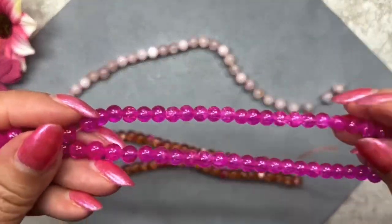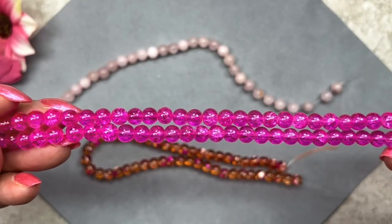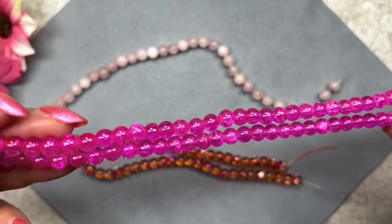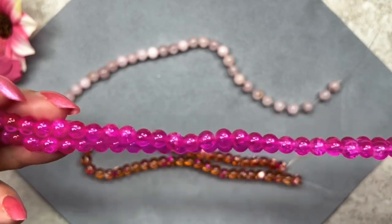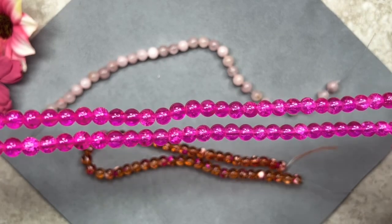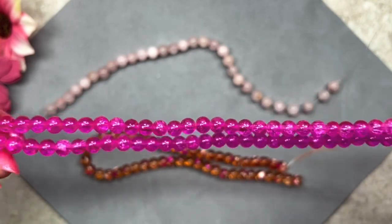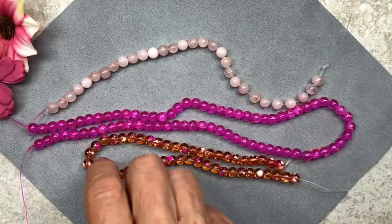Oh my goodness — this pink is so bright! The color is called Bubble Gum and these are crackle beads. I think I would call this color hot pink though because it's very bright. This strand measures 16 inches so there are quite a few beads here, and the crackle effect is your traditional crackle effect — not frosted. Very nice.